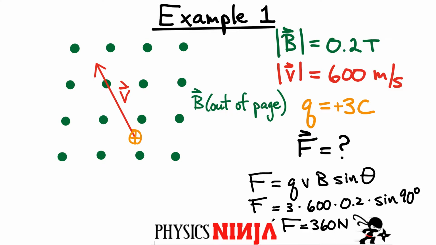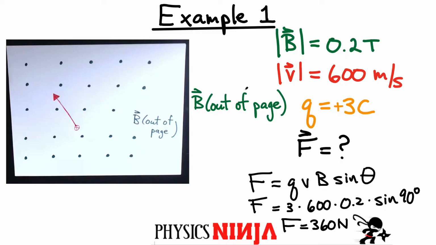Now, to define the vector for the force, we also have to find the direction. So let's go ahead now and apply our right-hand rule to this problem. I'm going to do it on a sheet of paper, so have a look at what it looks like for this problem. All right, so this is what I have now. I've got the magnetic field here, which is coming out of the page. So out like this, the velocity is pointing in this direction.